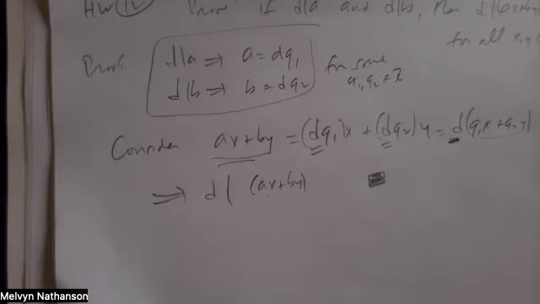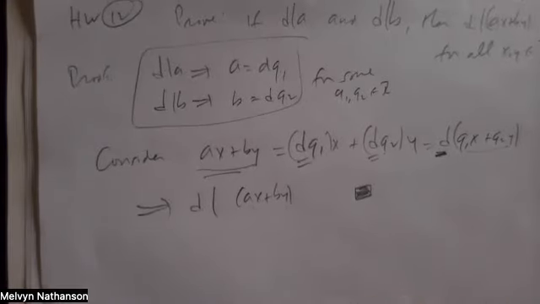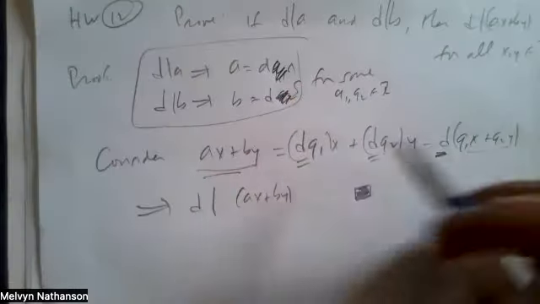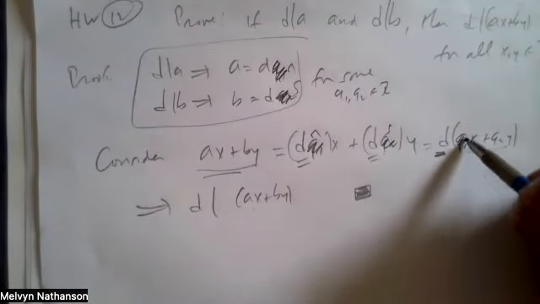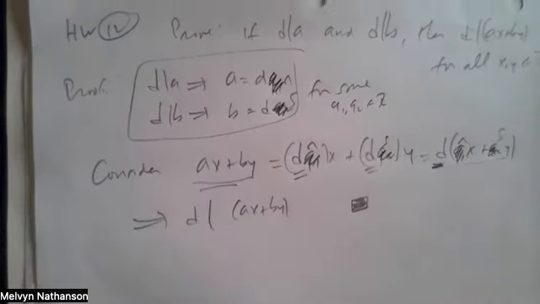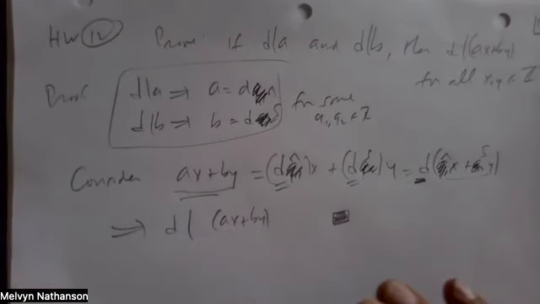You can choose any letters, or you have to choose Q? No, whatever your favorite letters are, make this R, make this S, it doesn't matter. This would be R, this would be S. Doesn't matter. Okay, I see. You know, it's like if your variable is X or Y or Z or U, V, W, it's up to you. It doesn't matter.